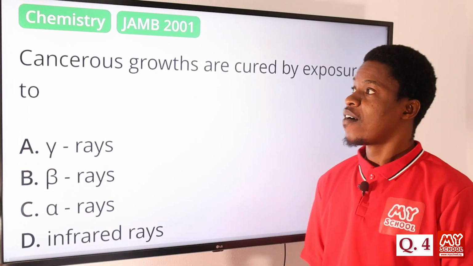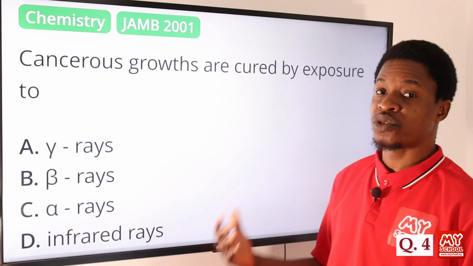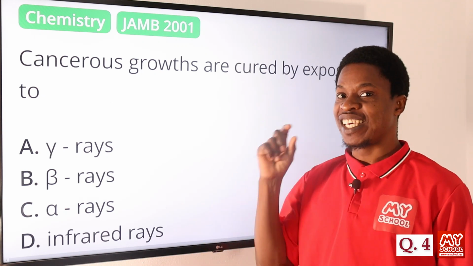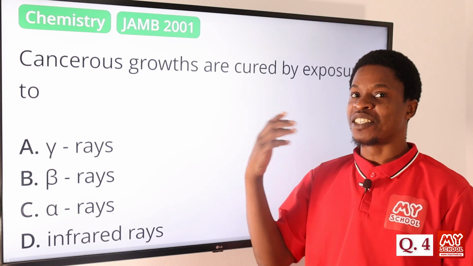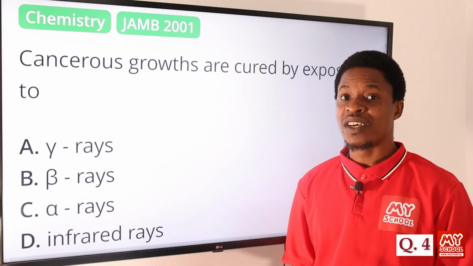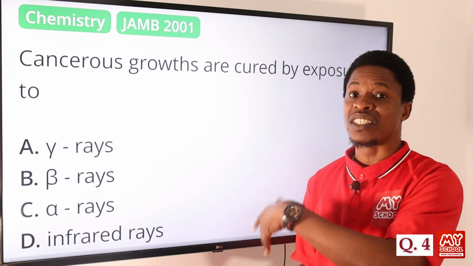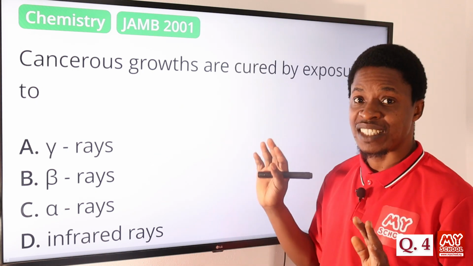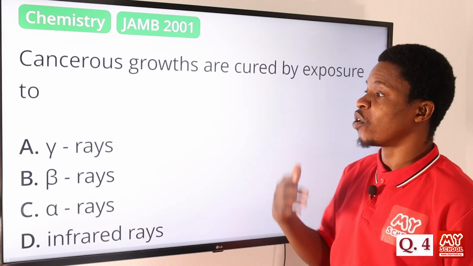Question 4. Cancerous growths are cured by exposure to, I think this is so easy. If you have gone through our video lesson under radioactivity, we talked about this one elaborately. You can just click on the link in the description below that will take you to my school website where you'll be able to subscribe, and then you have access to the video lessons. If you have gone through that, this is just a step away from here.